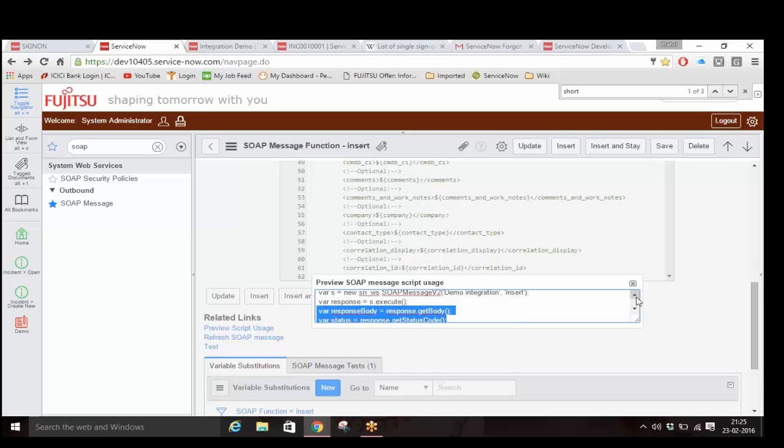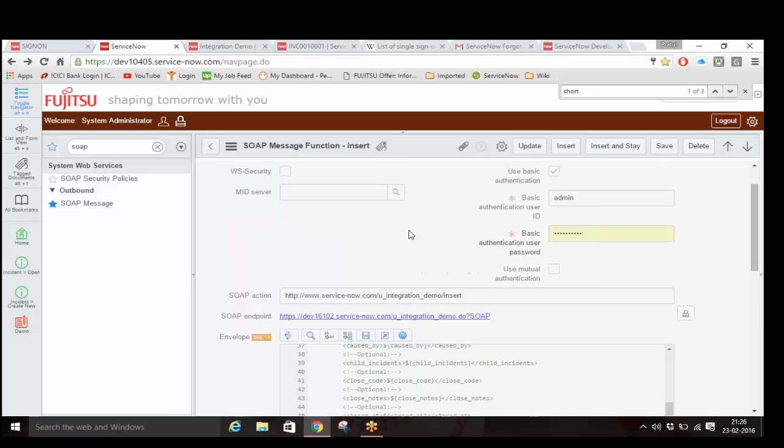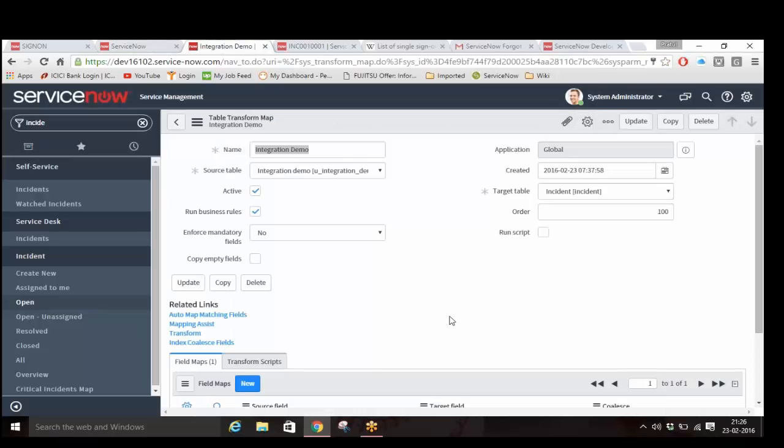Do you have any doubts in this? How do you trigger the SOAP message, or how do you write a server-side script onto this? I will take it up in the next class because we'll have to explain the scenarios, and then we'll take it up. So this is fine with you, right? In creating an inbound and then creating a SOAP message and triggering the SOAP message from here. This is basically sending data, and this is basically receiving data.